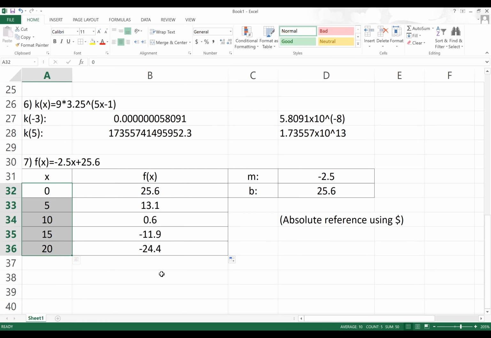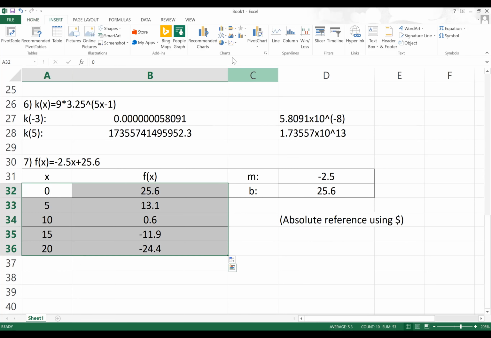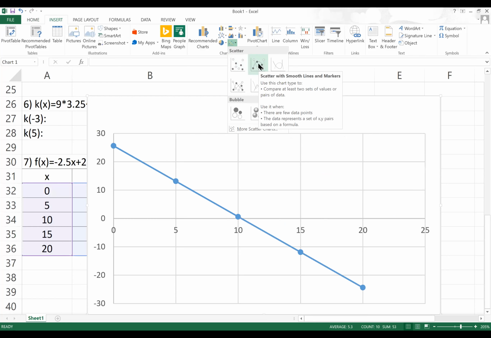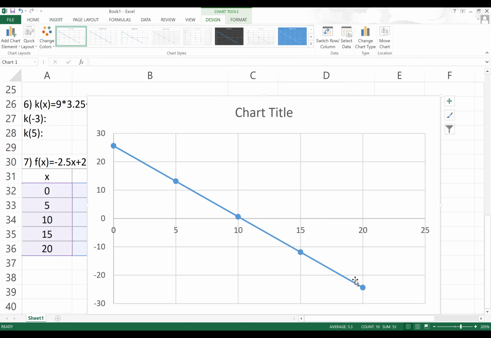Okay, so now we get all of this, then we can start plotting this. So this will require some graphing, right? So go to insert. Now, first thing you do is go to scatter plot, right? So we're gonna apply a scatter plot with the line. Yeah, here you go, pick the second one under the scatter. And this line will come up. Here you go. So we get this straight line, okay?